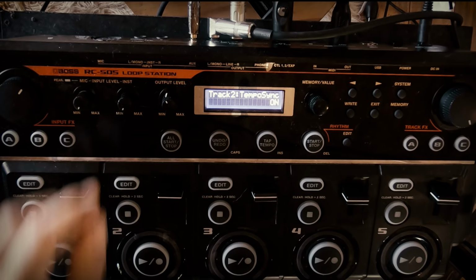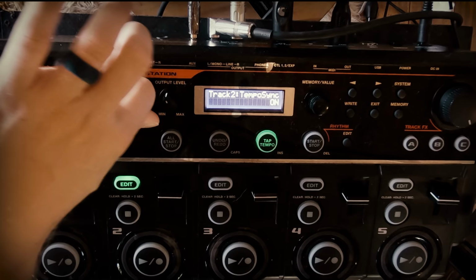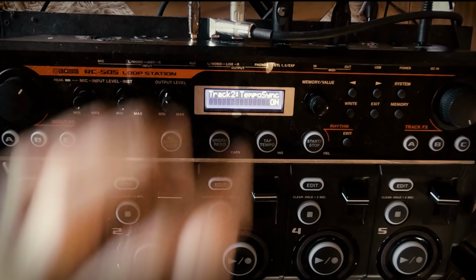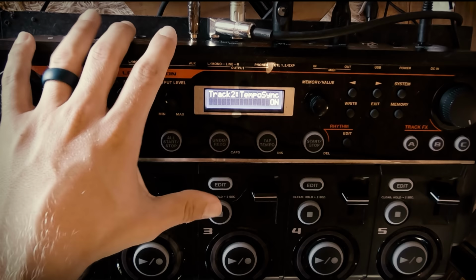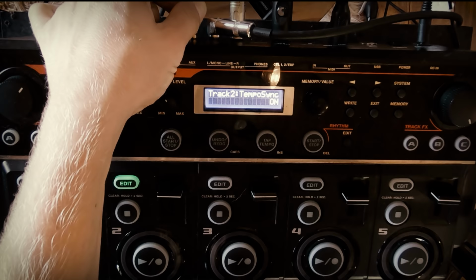And then inputs, you've got a mic input, you've got an instrument input, you've got an aux input as well, which I actually use. I find the aux input to have better clarity, but that is debatable. I would actually like to hear your take on which input you guys use. I use a mixer, and then from my mixer it goes into the loop station, and I just find using the aux cable is way better.